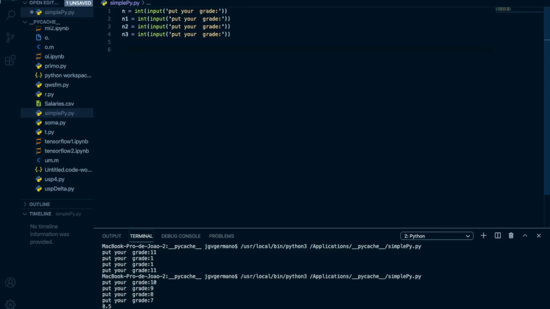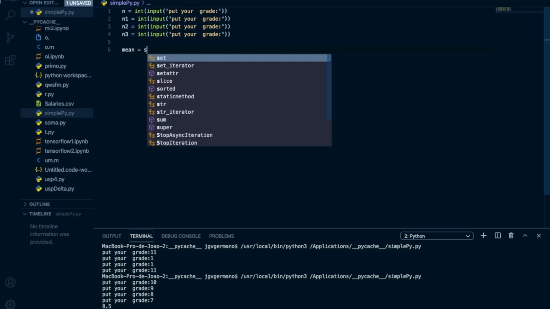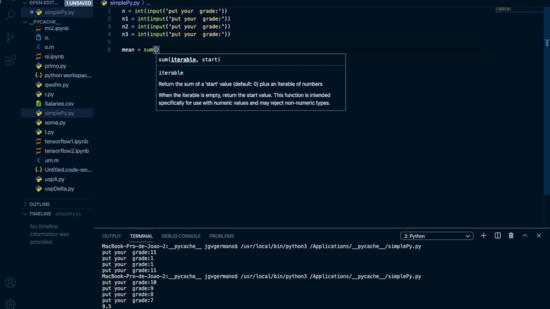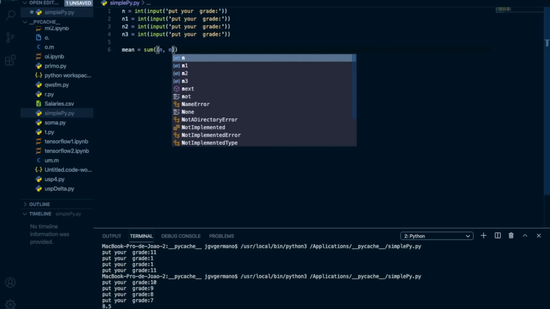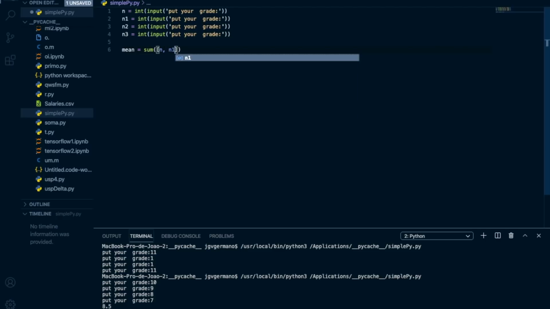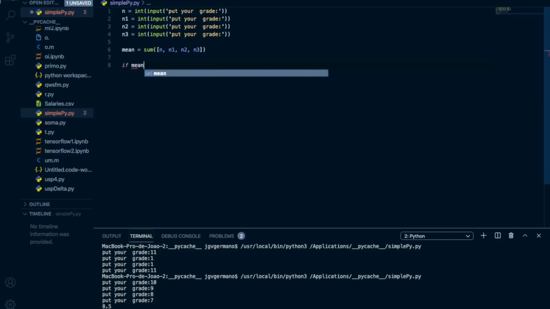So it can be the function sum. So my main is equals sum 1 and 2 and 3, right? But if so, we're gonna be the function if main.